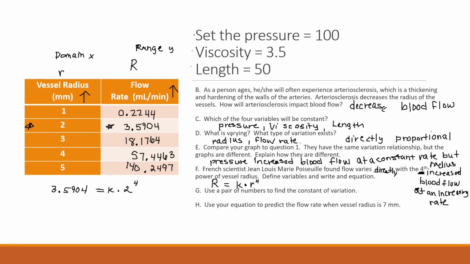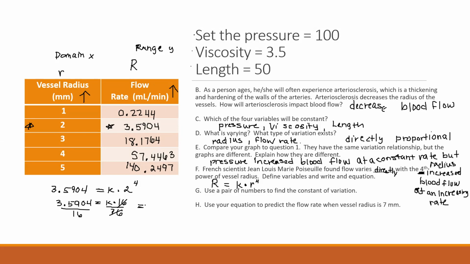So the math here is just one extra step from what we have done before. So that extra step is that we actually have to take out a calculator and type in 2 to the fourth power, and we find that that is 16. So simplifying, I have 3.5904 equals K times 16. And then we know that the opposite of multiply is to divide, so I'm going to divide by 16 on both sides. Sorry, that looks like a 76. It's supposed to be a 16. These cancel.